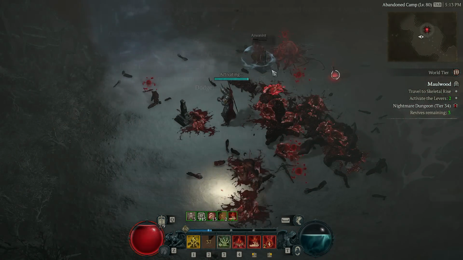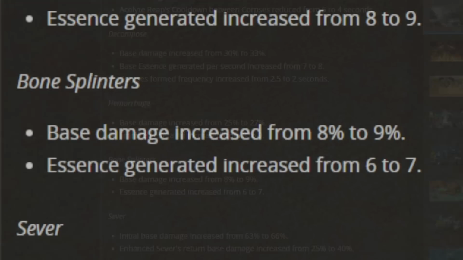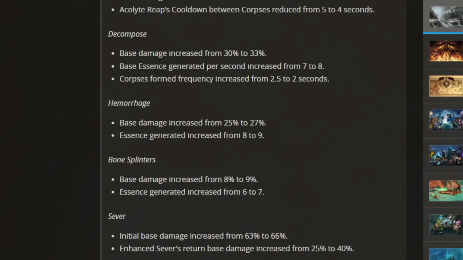major buff either. The last basic change is Bone Splinters, which we were using in many bone-based builds, thanks to the way you can enhance it to make your critical strike chance go up. Its damage was increased by 1%, which is pretty irrelevant, and its essence generation is up from 6 to 7, which is a nice change. Unexpected but appreciated. That's arguably one of the best, if not the best, basic, and it getting better is certainly not a bad thing for Necromancers.